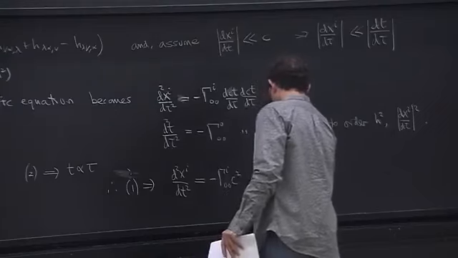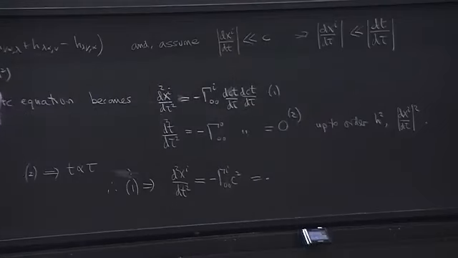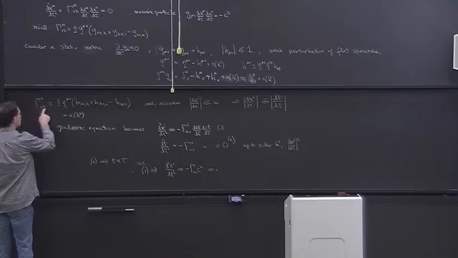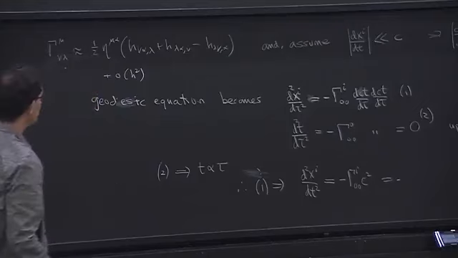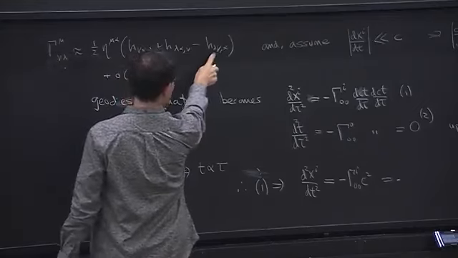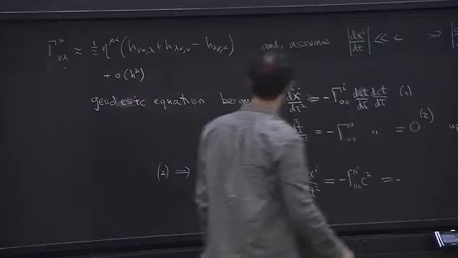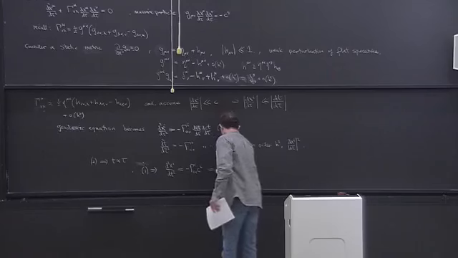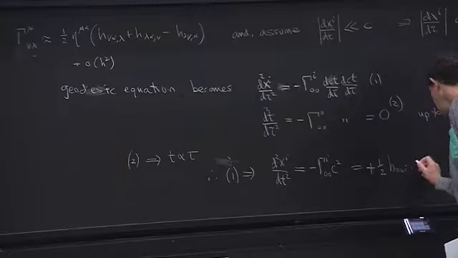and gamma I00, if we work that out, so the upper index is I, these two are 0, so the first two terms vanish because they involve time derivatives. The last term, the upper index is I, these two indices are 0, so I get minus 1/2, which cancels the minus sign, so plus 1/2 h00 comma I times c squared.